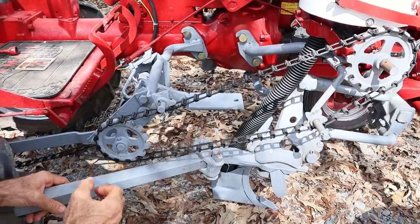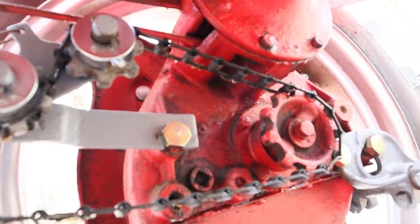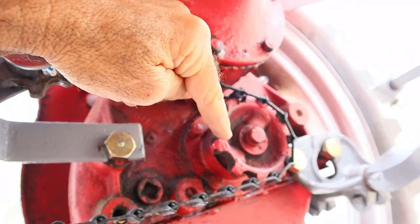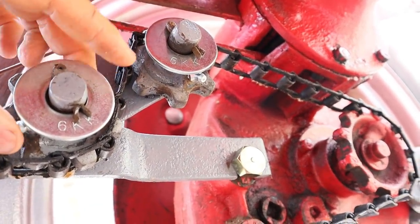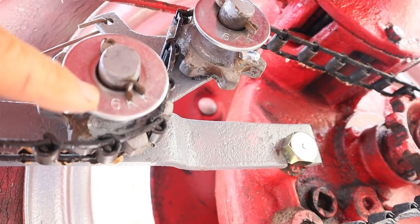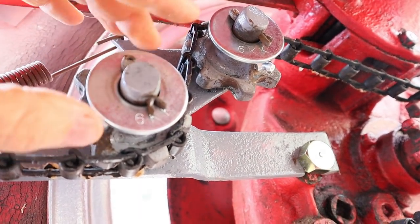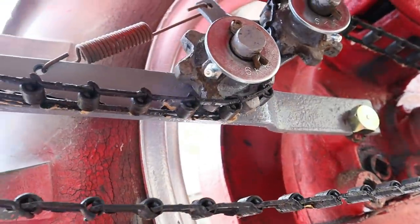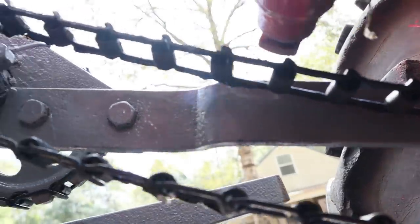I want to show underneath the tractor - this is the chain configuration underneath. It goes over the gear on the rear end and comes up and over a sprocket. I've put in some new washers in here to take up slack and I've spaced this stuff out. I bought some at Tractor Supply - small ones - and I'm going to go back and get more to replace the big ones. This takes up a lot of the slack in the teeth and makes it run very smooth. The chain runs up, almost touches the brake pedal, and then comes up and goes around that gear right there.